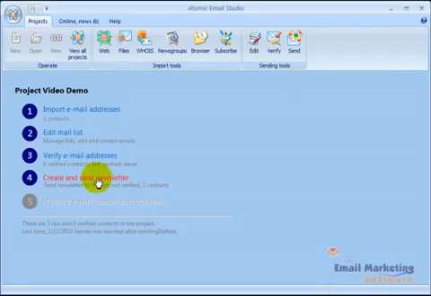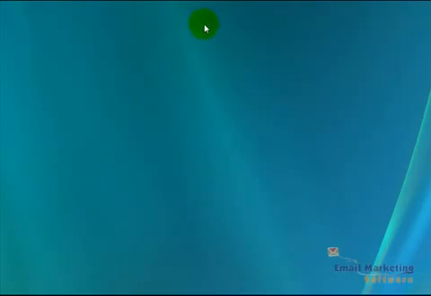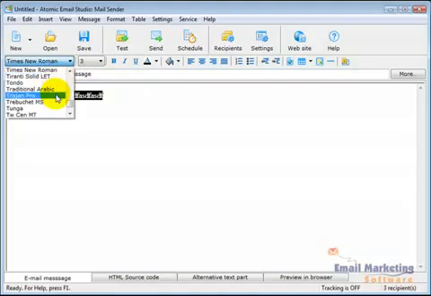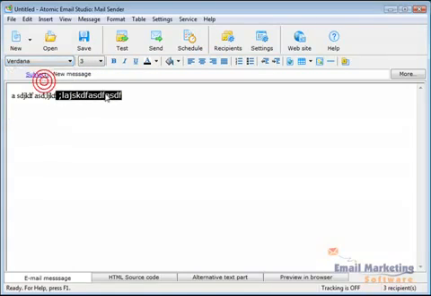So I'll click on this, and it pulls up the newsletter feature, and it comes up with a blank email that you can then start working on using this WYSIWYG editor. So I'll select this font here, and let's say I want to change it to Verdana, and I want to make it bold. So I can do anything you can do in HTML.